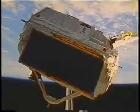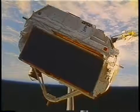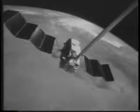Now you see the folded solar array on one side of Eureka pretty clearly. And it's about at that point that we started having problems with payload communication. But when we were flying over some sites like Kourou, French Guiana, the ground couldn't command, for instance, solar array deployment, which you see on this picture here.